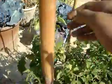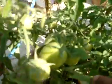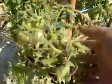I think they were planted at a good time. They were given a seaweed extract, compost tea spray when they were very young. They were given another one when they were in the middle of their growth phase. Whoa! And here's a bunch that's worth a look at. Look at that. That's a big tomato, you guys. Again, more tomatoes. There's just no end to them.